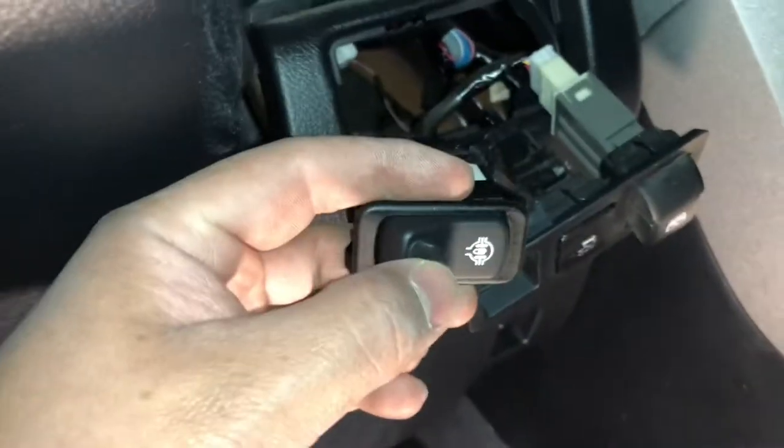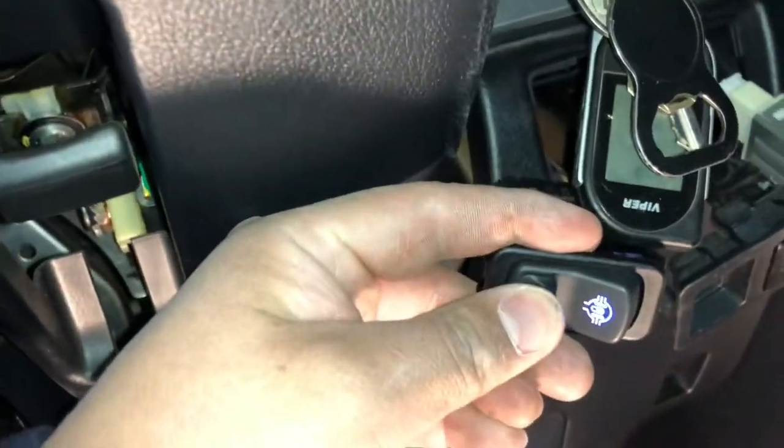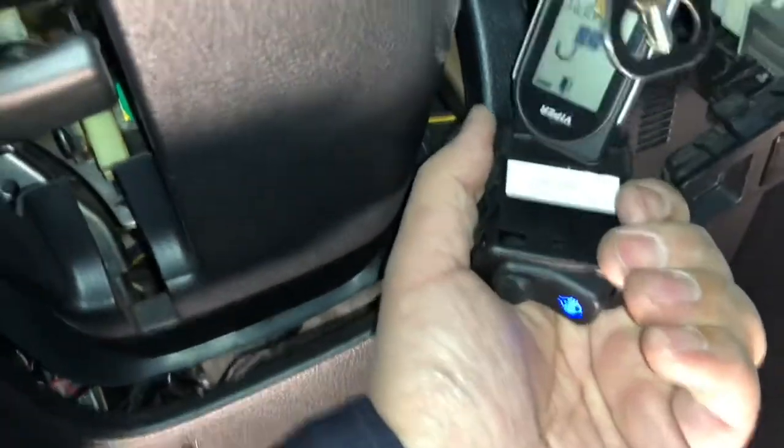And they have ignition power, so as you can see here, the ignition's off, nothing happens. Let's open the switch. Ignition on, and now I have power. See? Now we gotta tidy up.